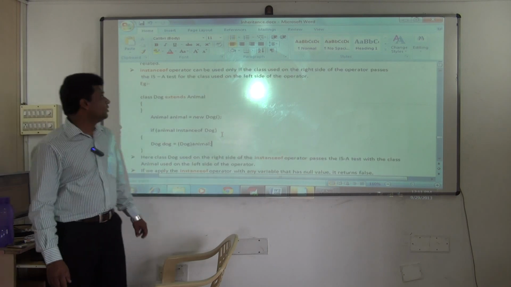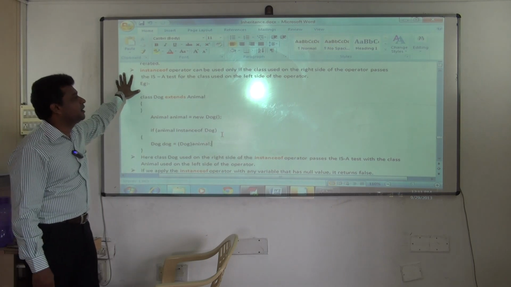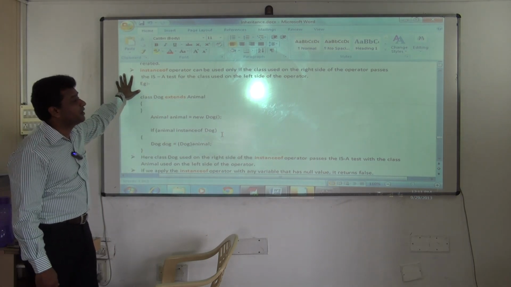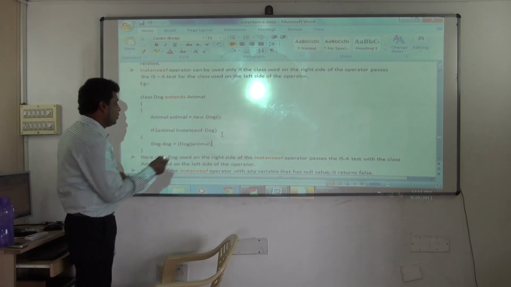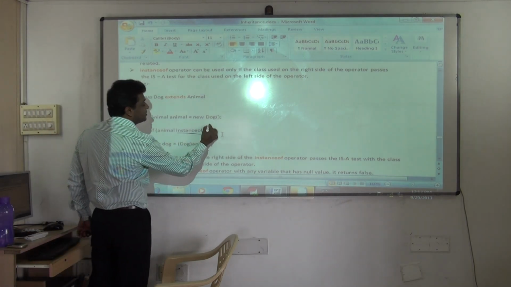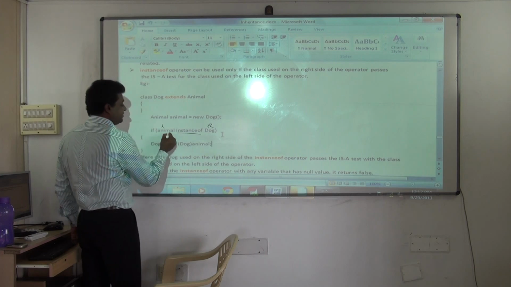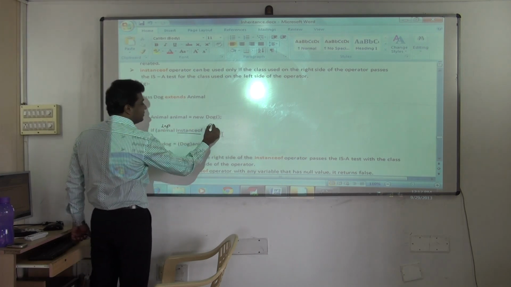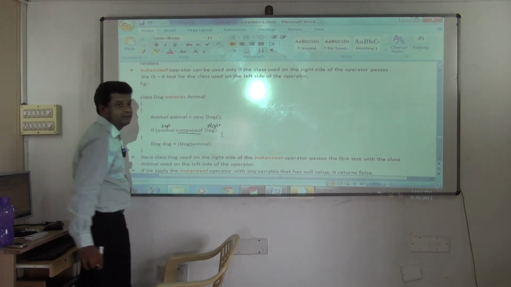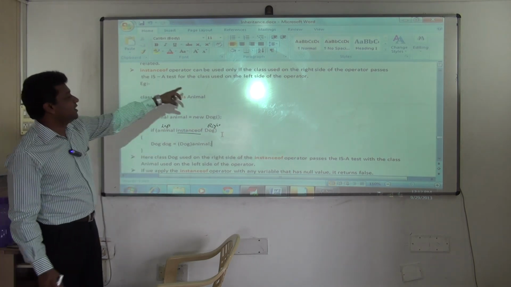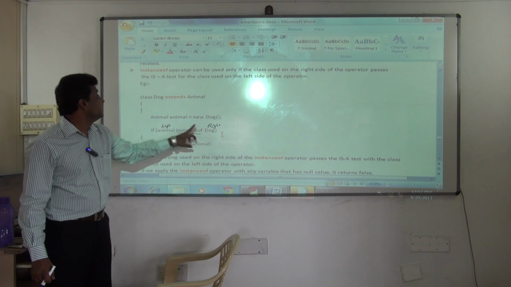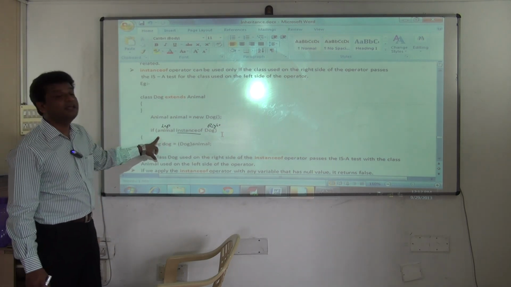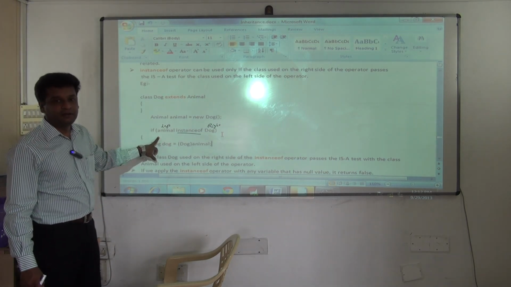This is very important now. The instanceof operator can be used only if the class used on the right side of the operator passes the ISA test for the class used on the left side of the operator.